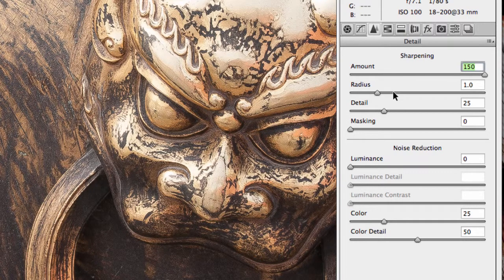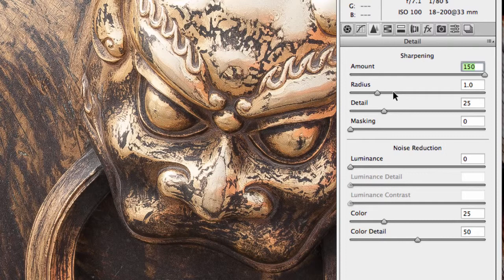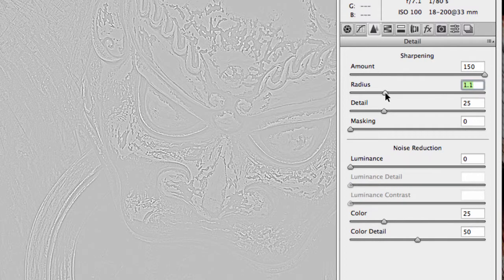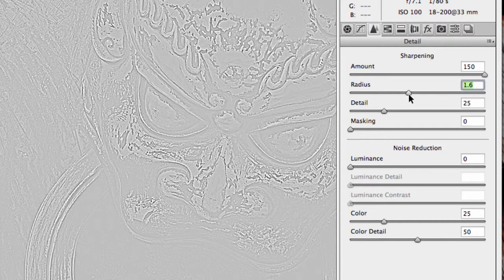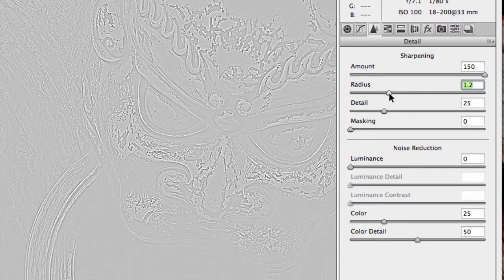As we move forward to the radius, it deals with the size of the sharpening effect. It's basically talking about how far out from the contrast edges the contrast will be enhanced in order to create the effect of a sharper image. Same thing with the radius. When we hold the Option or Alt key, it turns it to an embossed image, so you can actually start to see where those areas of contrast, where those light and dark values meet, and the intensity of those values become greater as we increase the radius, less so as we reduce that radius.